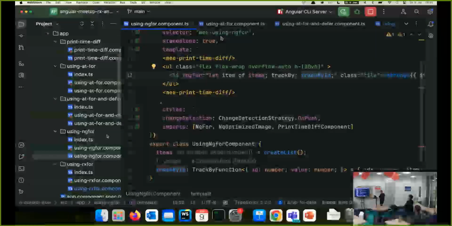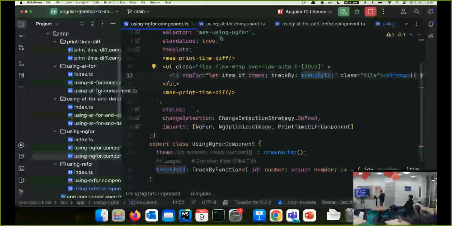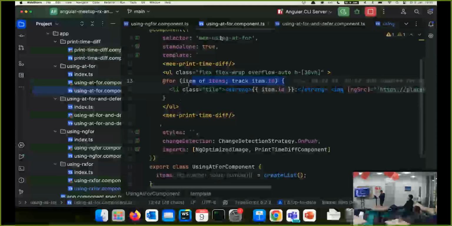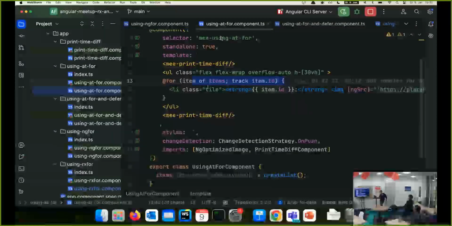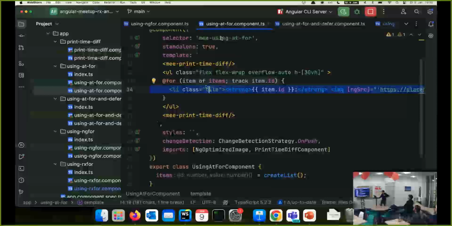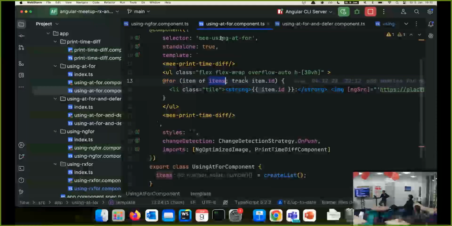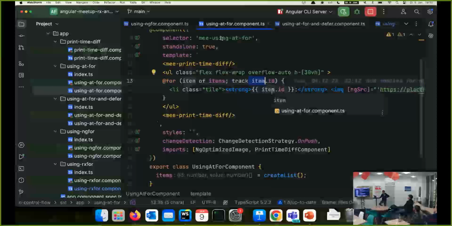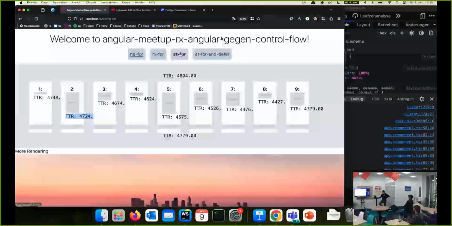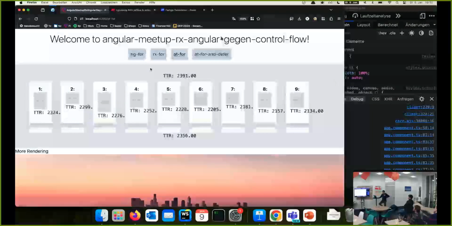And for the @for syntax, the control flow by Angular, it's looking actually the same. The template here is the same. We have the @for with our items and then the track function again. And when we try this in the browser, we can see it's actually also taking a bit of time. It looks faster, I don't know why.